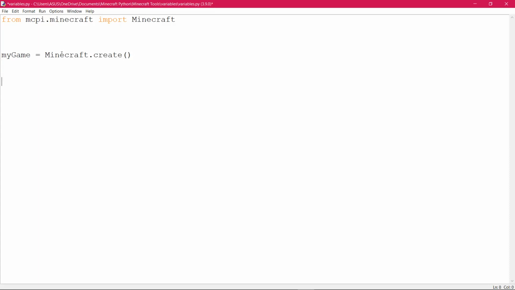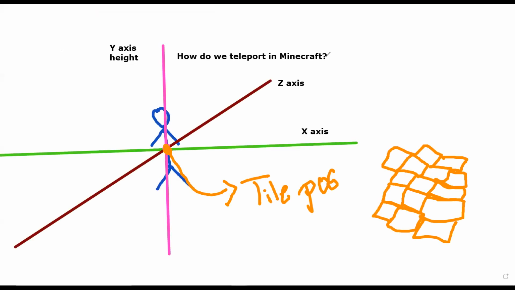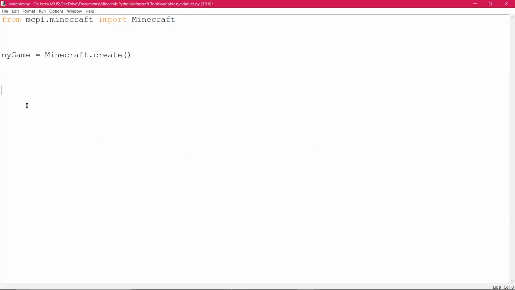Now, as I was explaining about the tile positions, do you remember the tile positions we had, the X, Y, and Z? We are going to be using them, the X-axis, the Y-axis, and the Z, in the code. So I'm making 3 tile positions. I'll say X, and let's keep it empty. I'll keep Y empty. I'll keep Z empty. Good. Then we'll come down and let's give them some numbers.